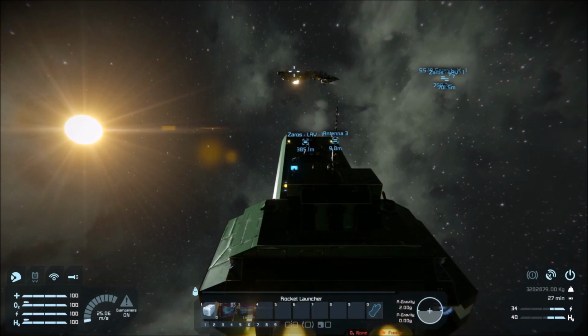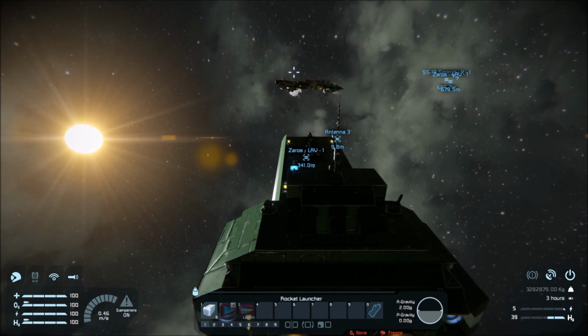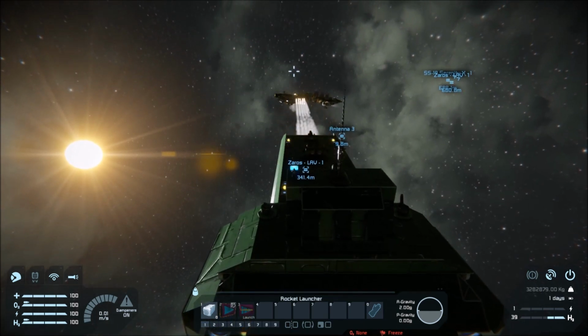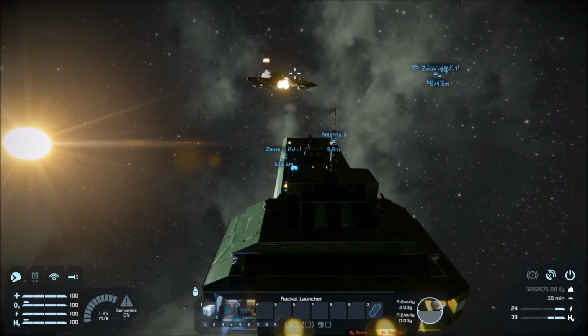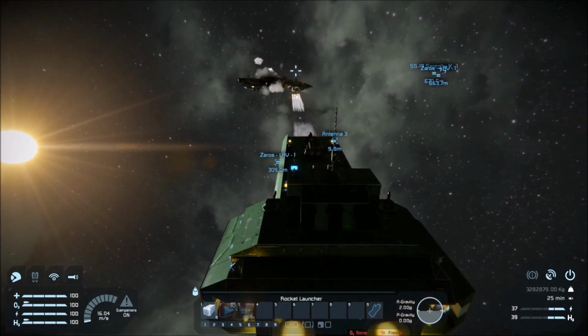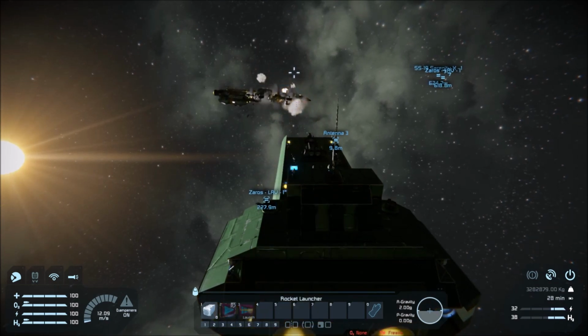Oh, I'm so bad at aiming this thing. Oh no, we hit it. No, we didn't. Okay, so it's like way underneath. There we go. Wow, I really am terrible at aiming that thing.